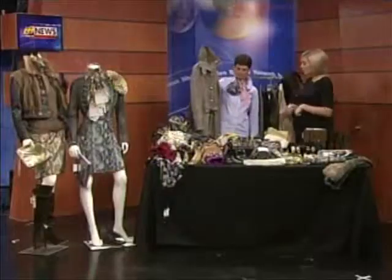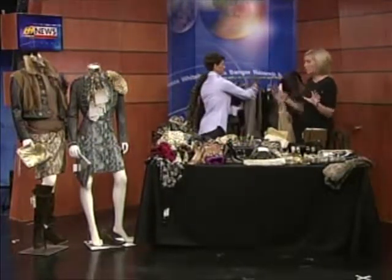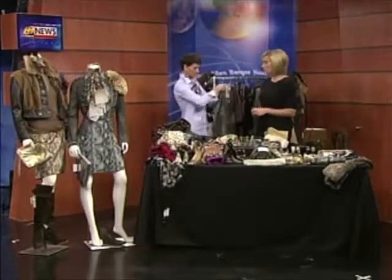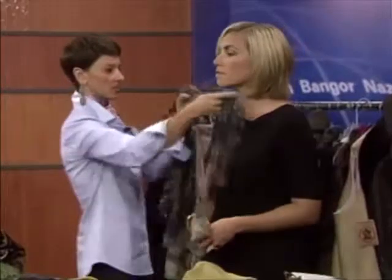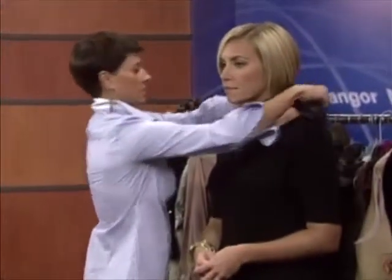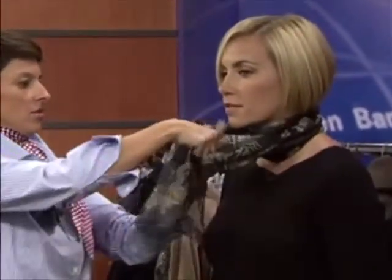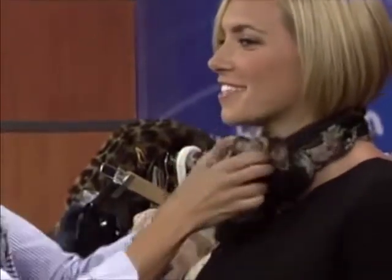Okay, quickly, we're down to about 30 seconds, but I know you wanted to show some scarf tying real quick, because a lot of people love the scarf look but don't know how to begin to tie it. Well, this is another way to embellish your outfit that's really fun. Okay, I'll do that. So instead of the traditional way of going around the back of the neck, start by going around the front of the neck. Bringing it back around to the front. Just tie it. I like that. Okay, lift that up and give it a little bow. Does it look as cute as yours? This should look really cute once I'm finished. What do you think, Gottschall? Thumbs up? Yeah, I think so. He likes it.